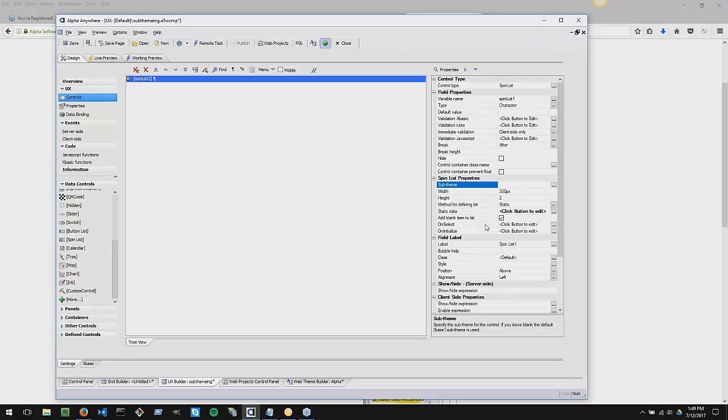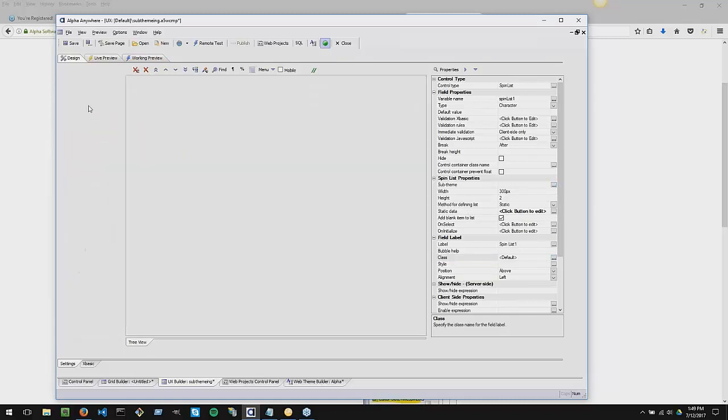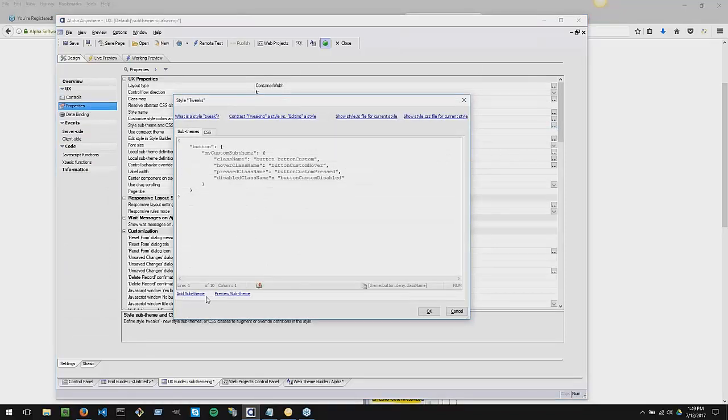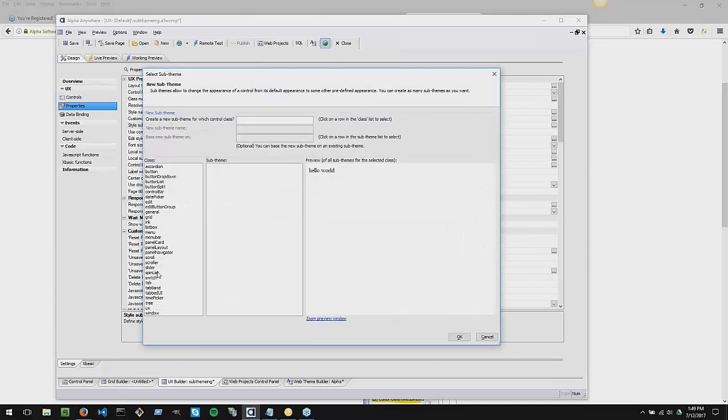But the other one was wanting to change the font size. Right. So there's multiple ways you can do that. I believe you can do it with a class, but to make sure, let's do it with a subtheme. So I'm going to add a new subtheme. I'm going to select the spin list. Let's make it small font. I'm going to select the base.